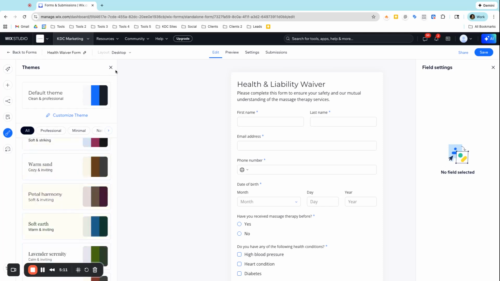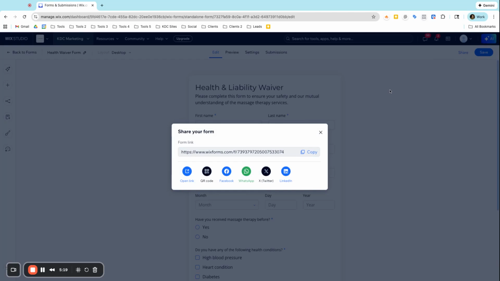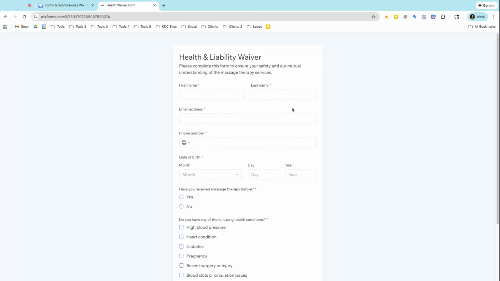So let's say that I have this and it's all good to go. I'm happy with this version of the form. Then what I would do is I go to save and then I go to share, and this is what I get. So this form doesn't have to live on any page of my website. It's its own unique link, so I can send it via these types of apps if I want to. I can just copy the link, or I can get a QR code. But let me go in and paste this link here so you can see what this would look like to a customer. So again, it's just a form.